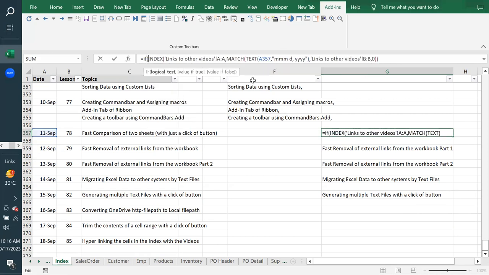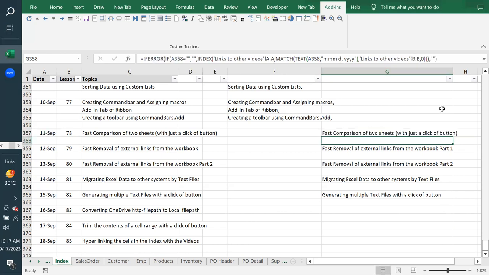If this is a space, it is not a space, but we have to use it so that when we copy it down, if this is a space, then it's space. If this is not a space here, but in the next row we are seeing there is a space, at that time we don't want any title to appear. We want it to be space, right? And otherwise, this one. We close the bracket. That's it.